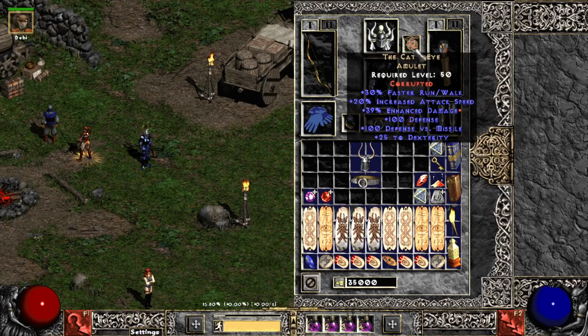For the amulet, the Cat's Eye. This one has an enhanced damage corruption. The only other alternative would be High Lords, but I would definitely recommend the Cat's Eye over the High Lords. Again, 25 dexterity. Does add damage, and the faster run walk is pretty nice to have, and the 20 increased attack speed you will need to hit your breakpoint.